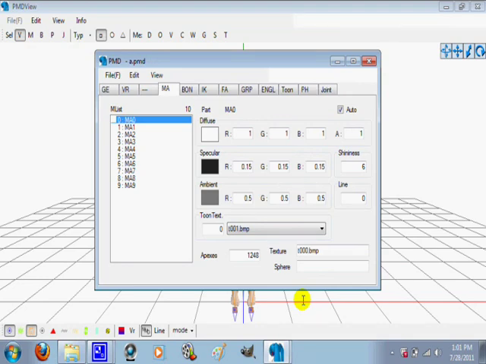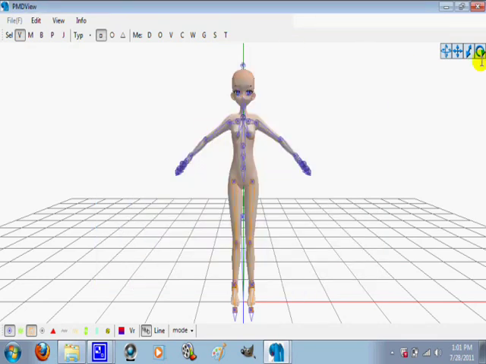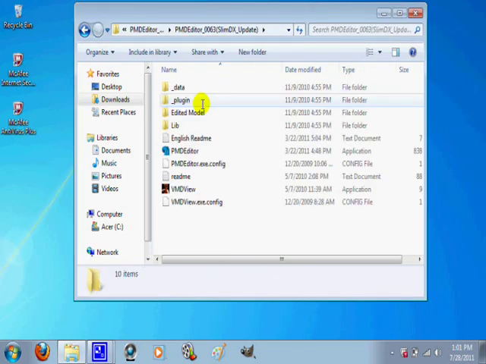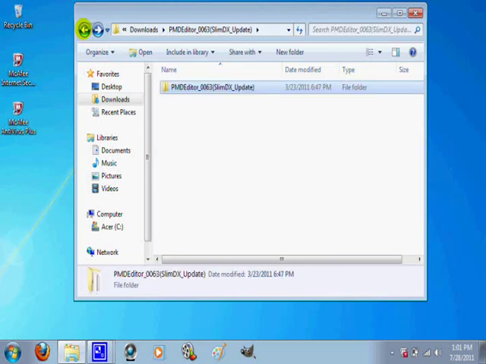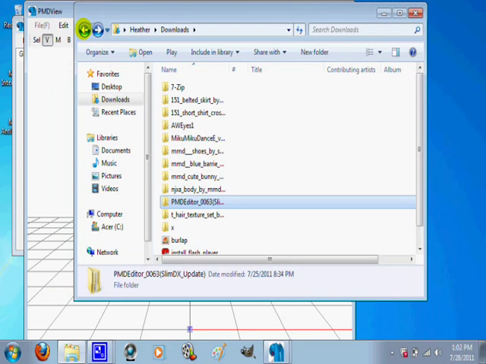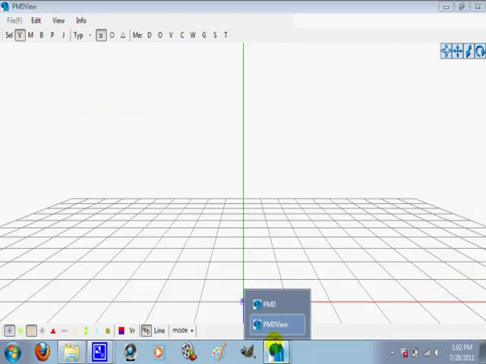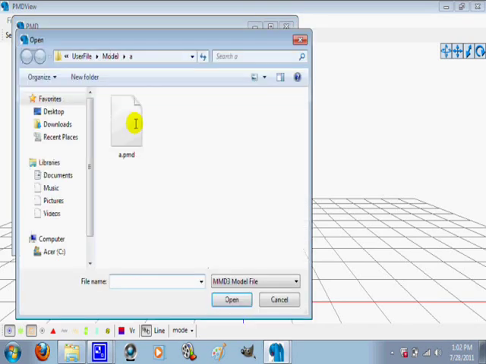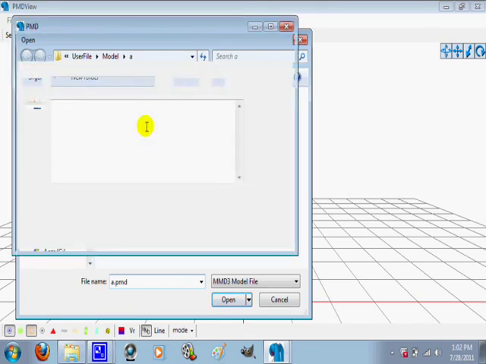So, the eyes are still not gone, so sometimes what you'll have to do is click it off, and sometimes you have to put it back on. And then when it comes back on, when you load your model back up, the eyes should be gone, and the skin should still be there. So again, take this back up, file, open, make sure you're in the file that you made to save the base in, and click on it. And now, the eye should be gone.